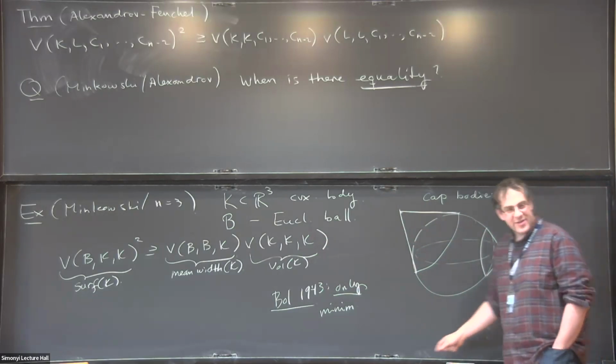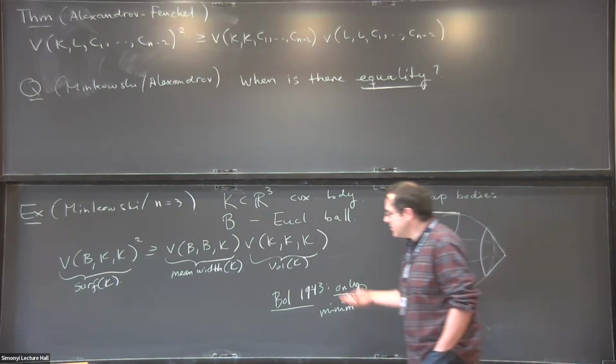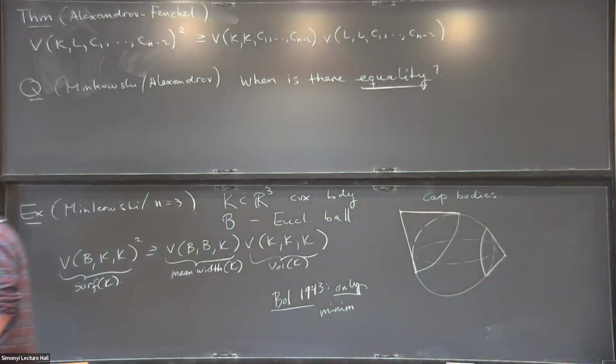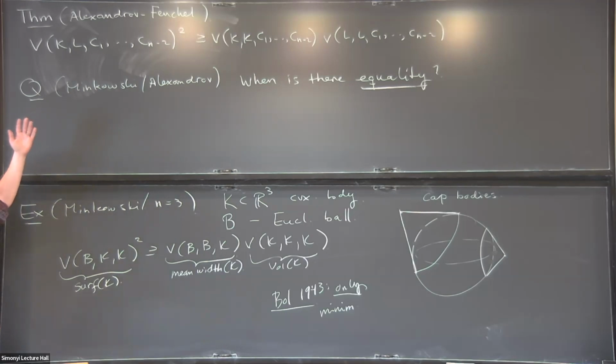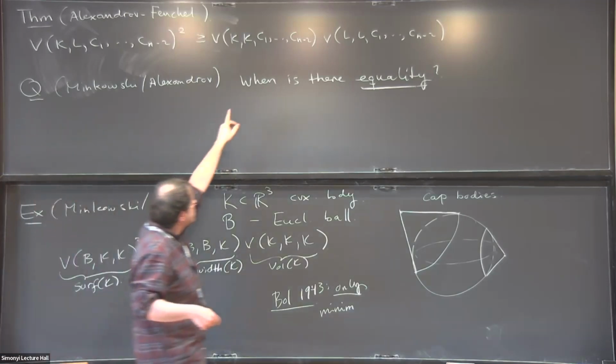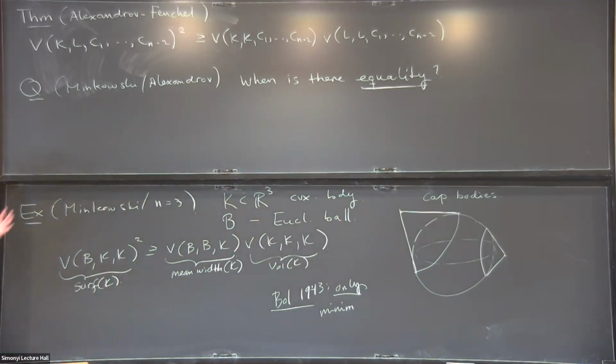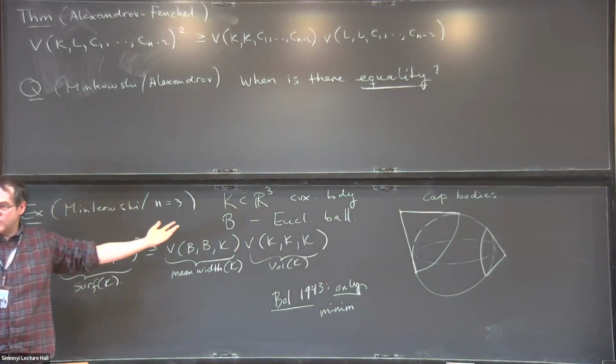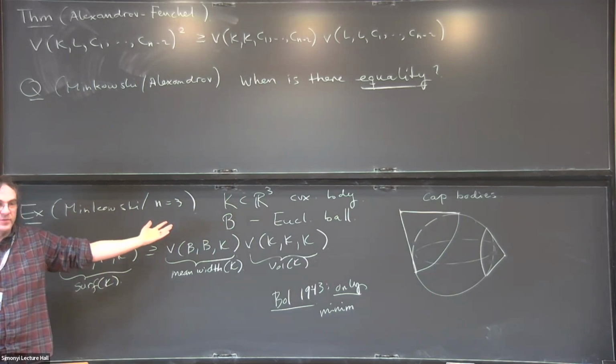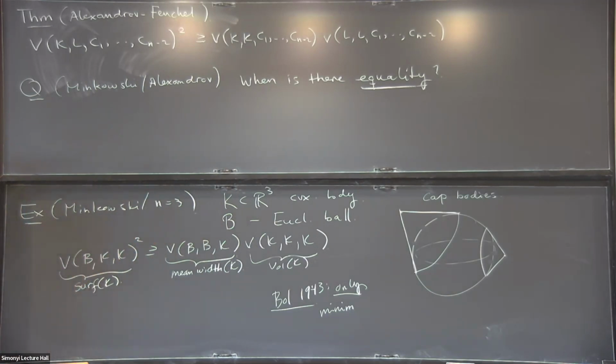So good. Are there any questions? So you already see that there's kind of interesting structures coming up. There's kind of unexpected minimizers. And now if you think about this as a kind of far-reaching generalization of the isoperimetric inequality, where you have three very general geometric functions of convex bodies, and you ask, okay, if I fix those two numbers, which one minimizes the left-hand side? Now you can imagine in complete generality, you get even more complicated objects coming out than in this very simple picture that I drew. So could you explain why those are equality cases?